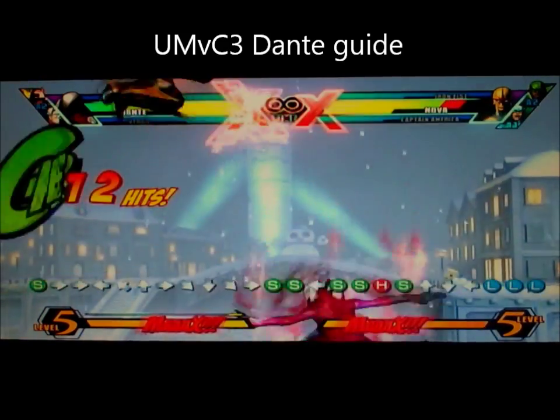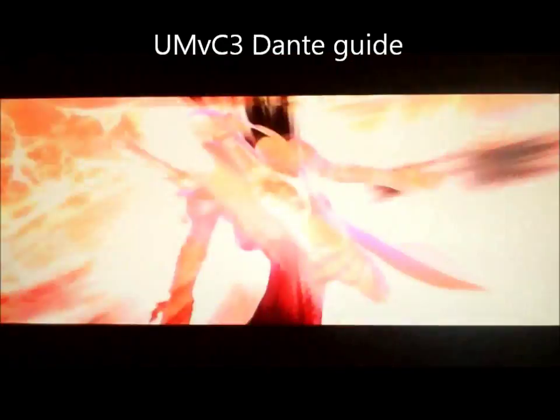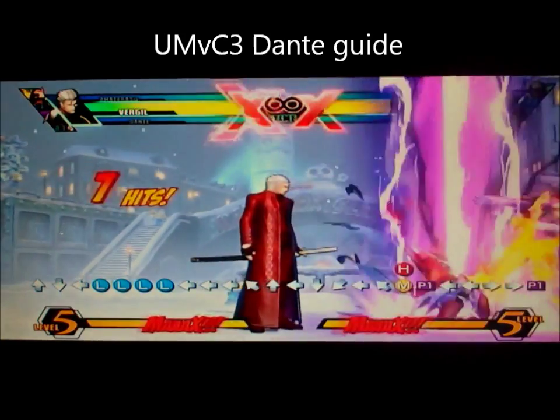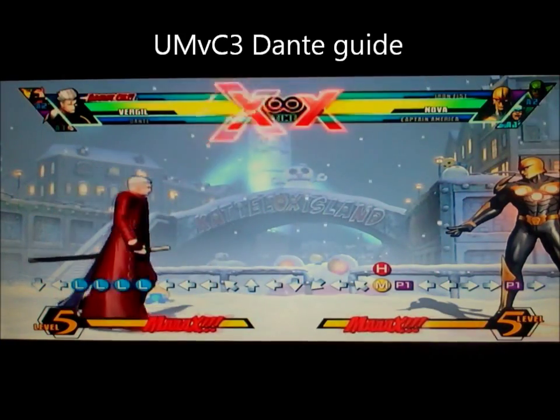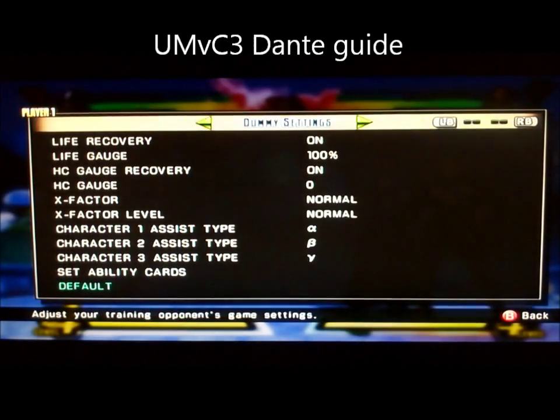Another thing about his double trigger is that you can't gain any meter, but his assists get the 15% damage boost, but his assists can't build meter either. So it's okay.